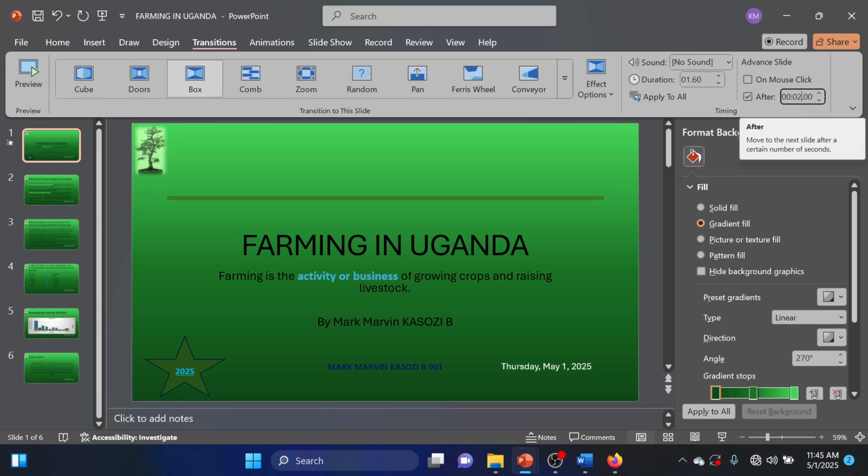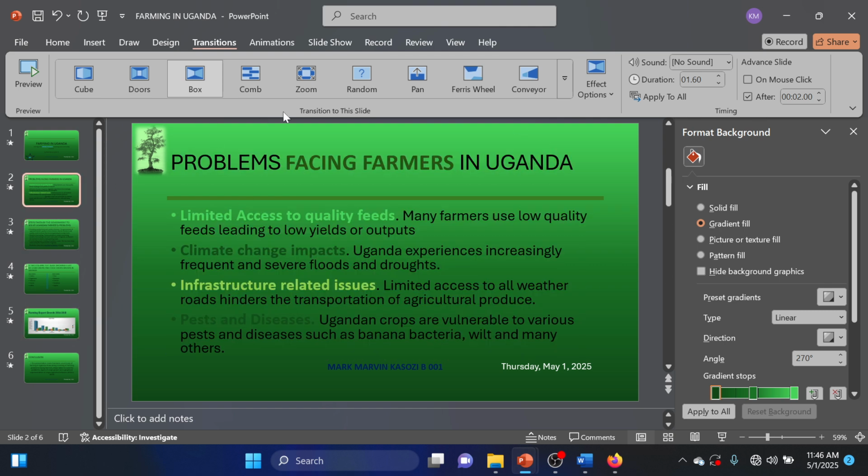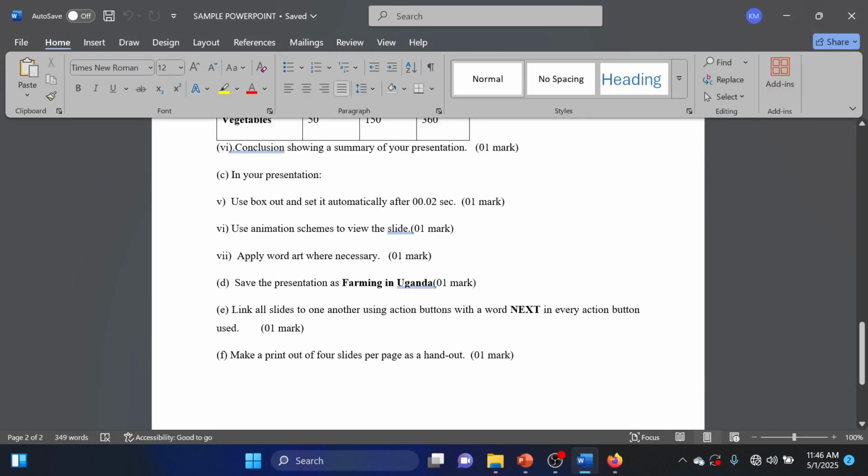You remove the 0, you put a 2, it represents 02 seconds, and then you click apply to all. It means all my slides have an automatic timing of 2 seconds, and they all have a box transition because it was what was required at part C.